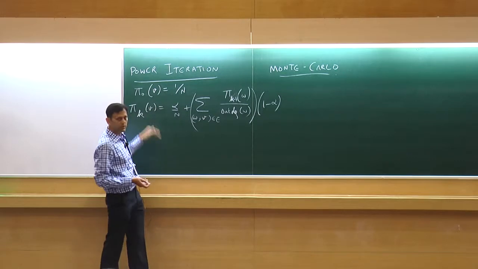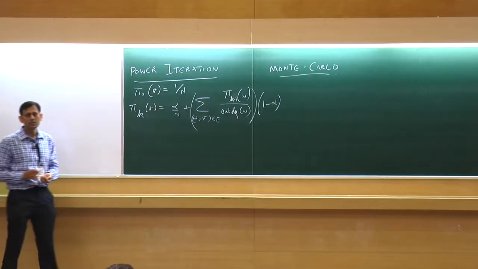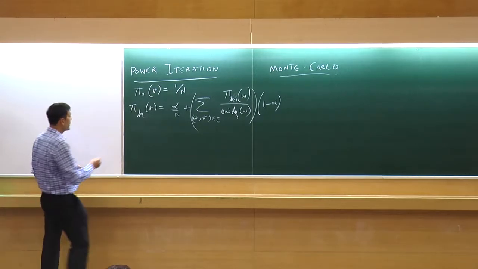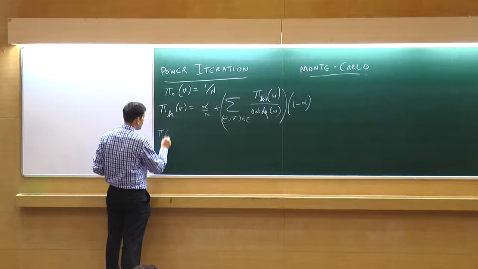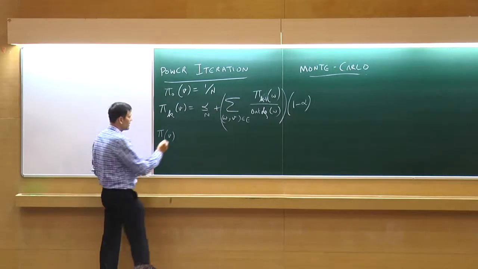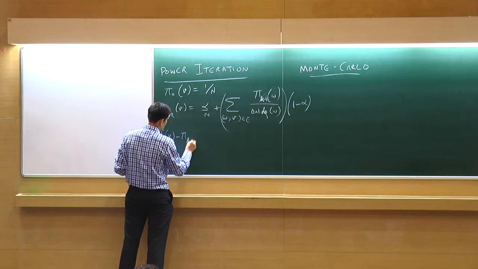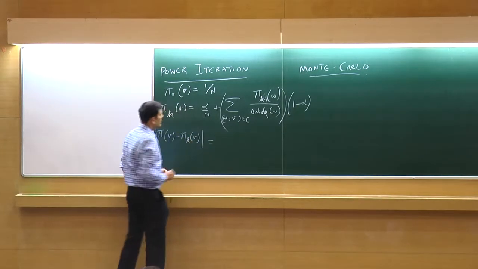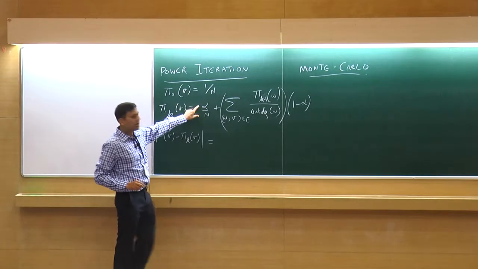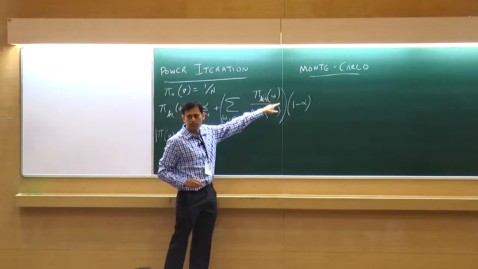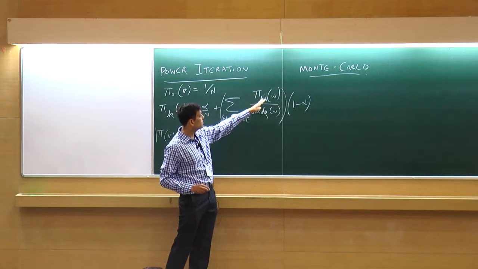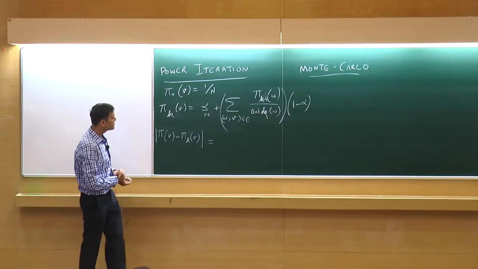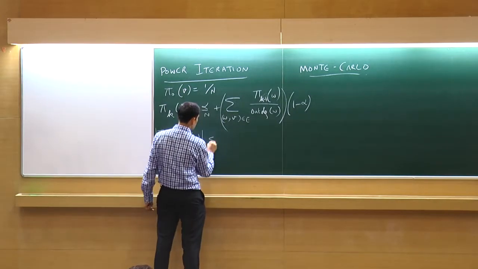And so you start with pi 0 and you keep going, and after some time you're going to converge. The basic proof is just to say that this is a contractive map. And the way you would show it is you would say, if you look at the true page rank as defined last time, and you look at this difference and take the absolute value, then this term just washes out. Out here you get pi of w minus pi k minus 1 of w. But because of triangle inequality and we're taking absolute values, this equal to becomes a less than or equal to.